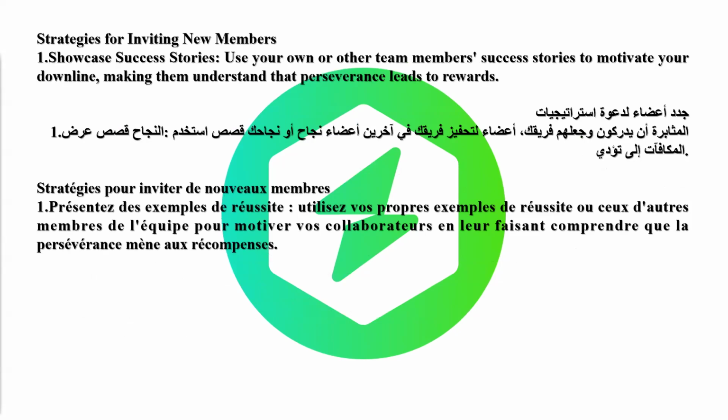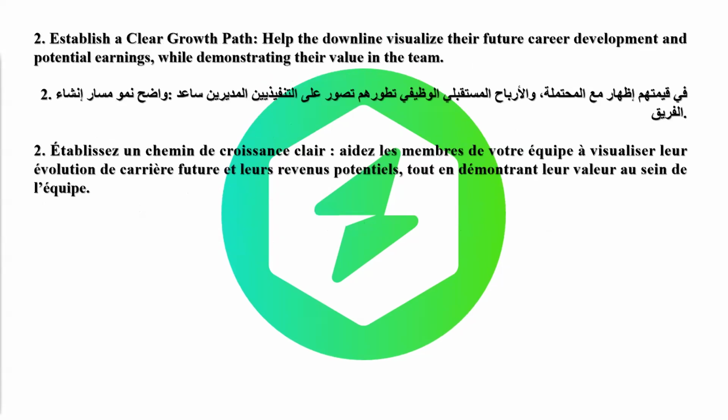Okay, and then now let's talk about the strategy for inviting new members. All right, the first very important is, remember, okay, showcase success stories. All right, use your own or other team members' success stories to motivate your downline, making them understand that perseverance leads to rewards. All right. And then establish a clear growth path. Help the downline visualize their future career development and potential earnings while demonstrating their value in the team. Okay.